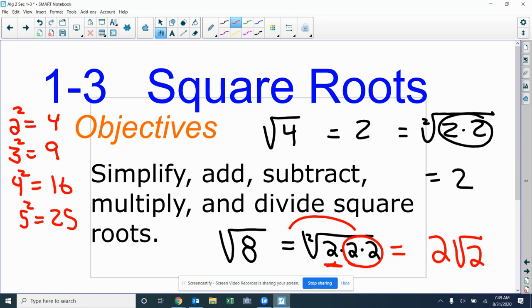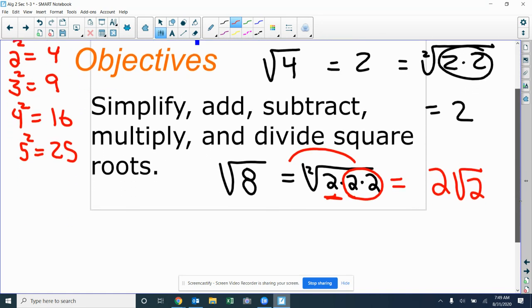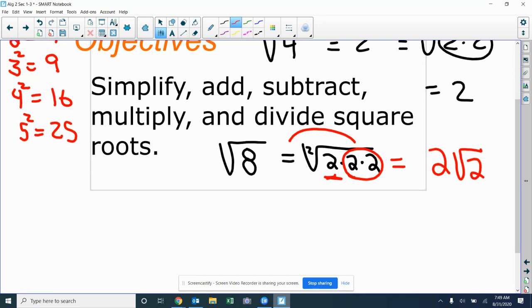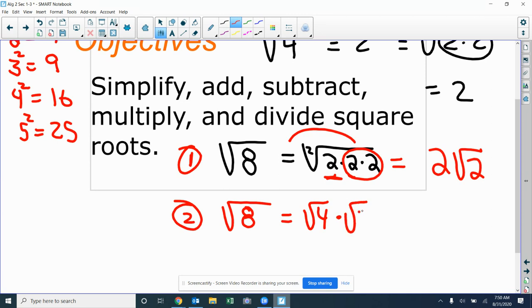So for example, on this square root of 8, a second method: I have the square root of 8, which is really the square root of 4 times the square root of 2, is it not? 4 times 2 is 8. So now I know, oh, well, the square root of 4 is 2, and I can simplify it that way. I don't care which method you use. If you want to look for some perfect squares, that's fine. Or you just want to factor all the way down and look for pairs or sets, 2 sets of 2.